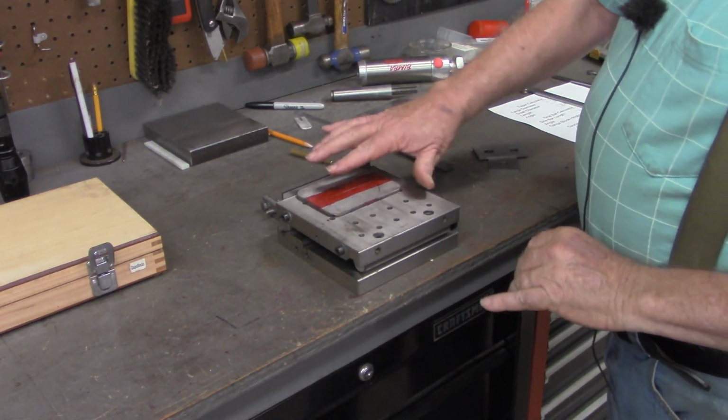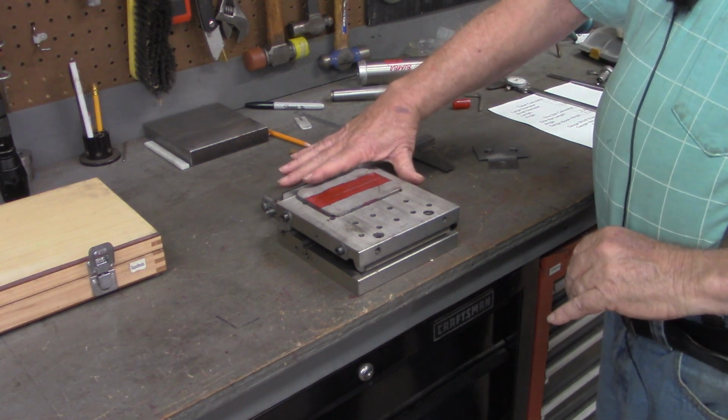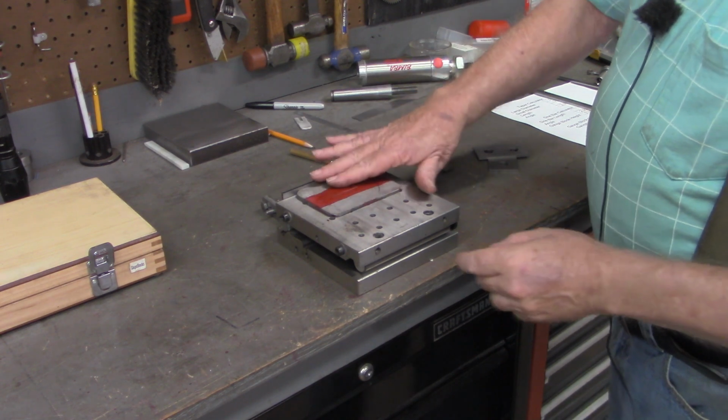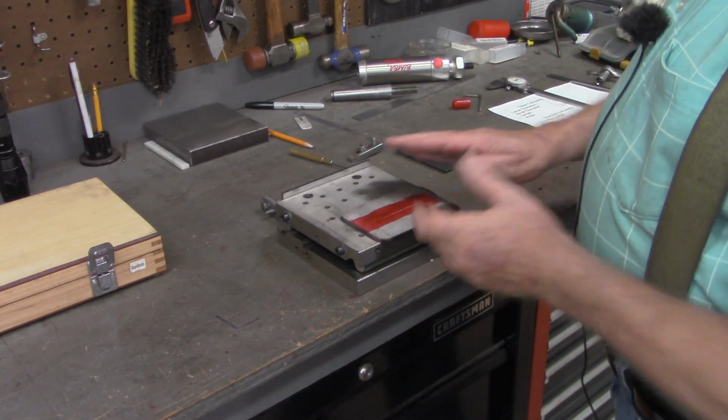I can't necessarily put this workpiece up against the back fence back here. That would be cutting it too close, trying to cut that edge right there. So I'm going to bring it on out here.